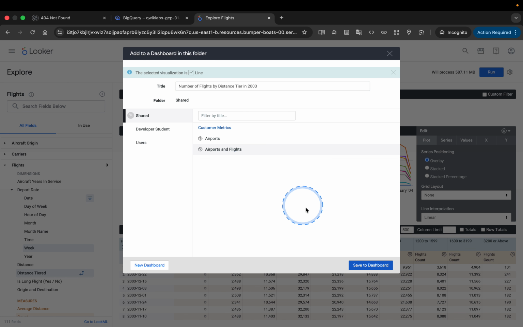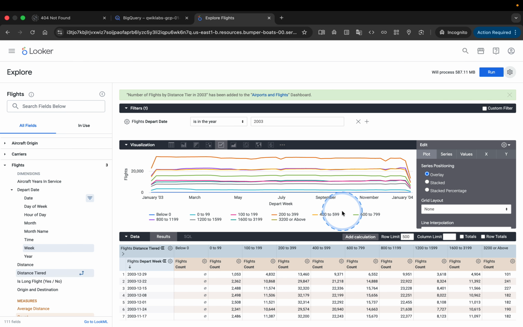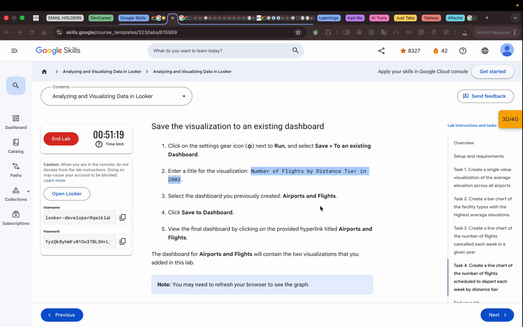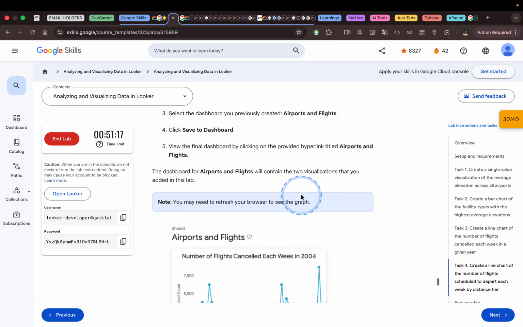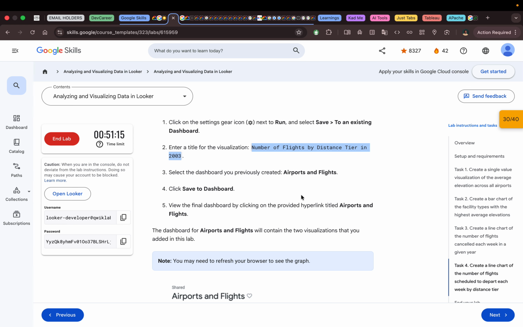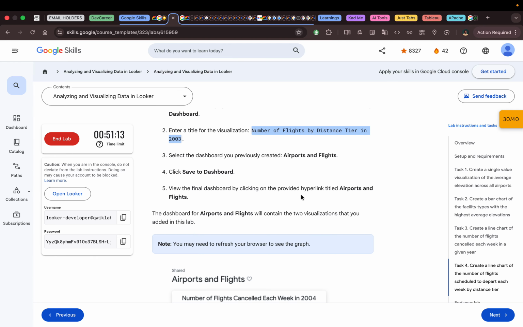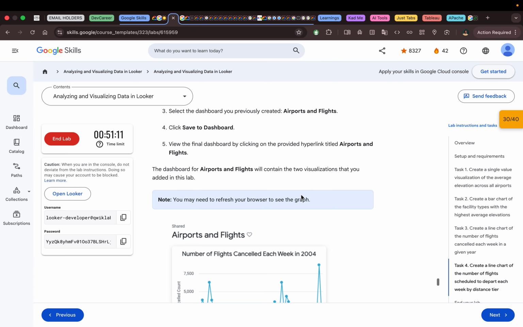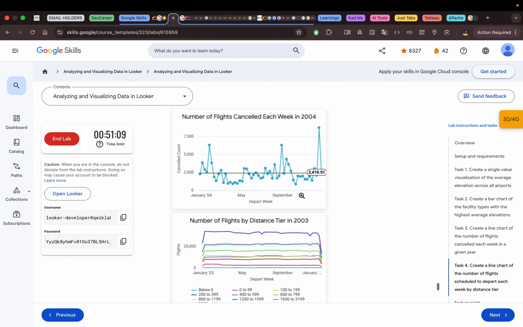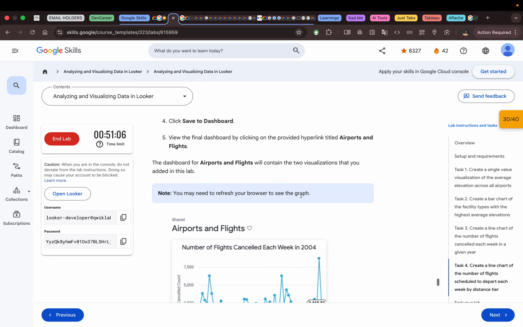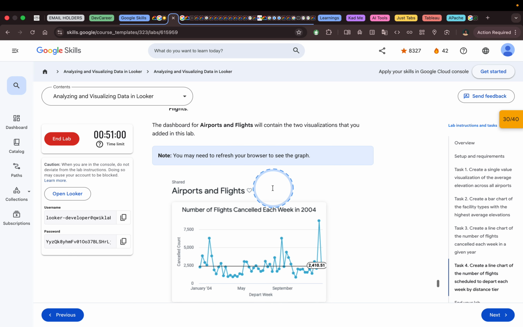This is our last save to dashboard. So you can view the final dashboard by clicking the provided hyperlink titled airports and flights. So we're going to have the two. Remember, you may need to refresh your browser to see the graph. I think that happened earlier where we had to refresh the graph.